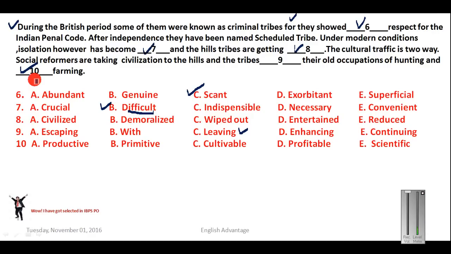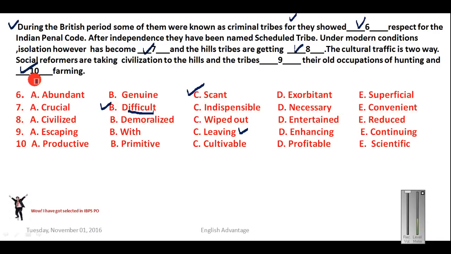So that is how you can solve any kind of cloze test easily, if you apply common sense, if you apply logic, and if you apply vocabulary proficiency. Vocabulary proficiency is definitely important, and if you want to develop it, you must read as much as possible and as often as possible. You must read good books, newspapers like The Hindu and the Indian Express, and good magazines. Okay, so you will definitely overcome the fear of solving cloze tests.